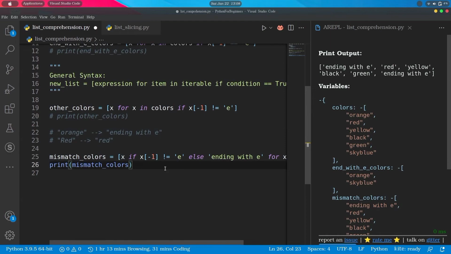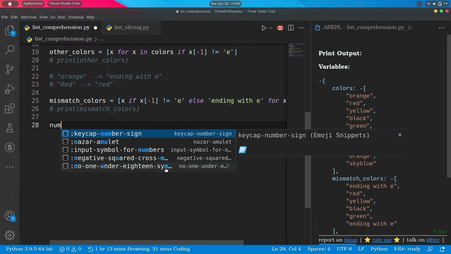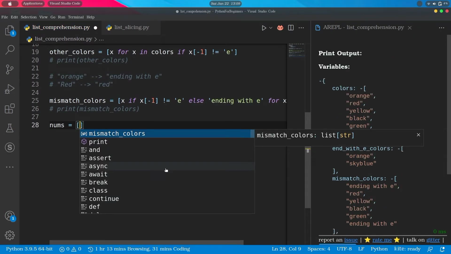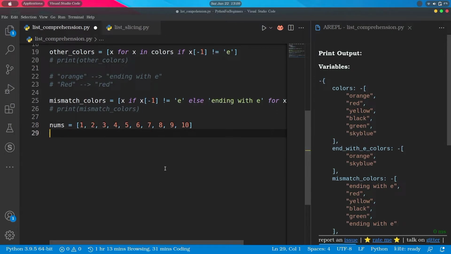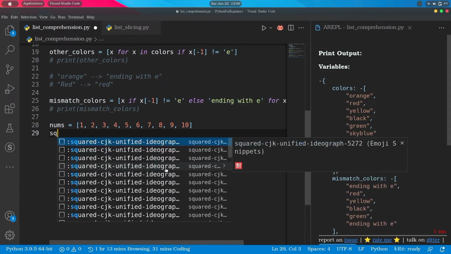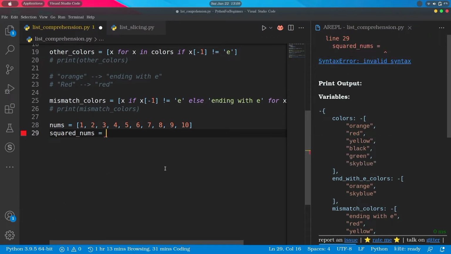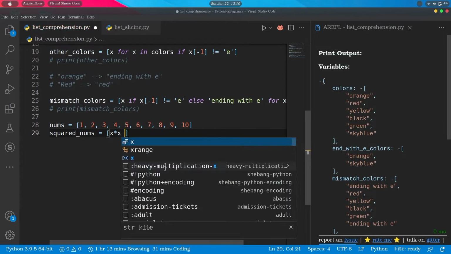If I have a list of numbers like this, nums equals, and inside square brackets, 1, 2, 3, 4, 5, 6, 7, 8, 9, 10, and I want to make another list which will contain the squared value of the nums list, we can do it like this: squared_nums equals, and inside square brackets, x * x.